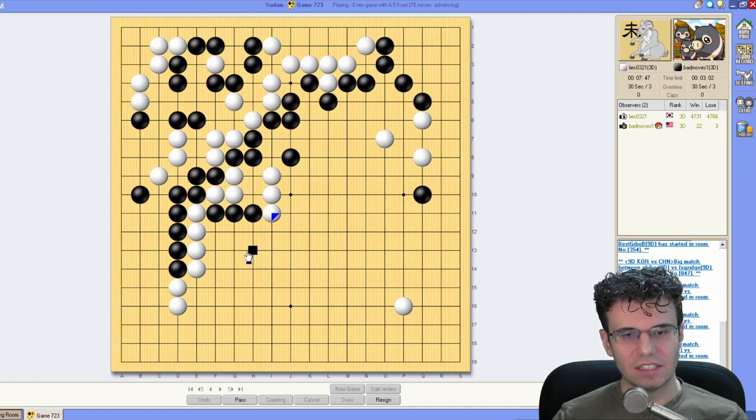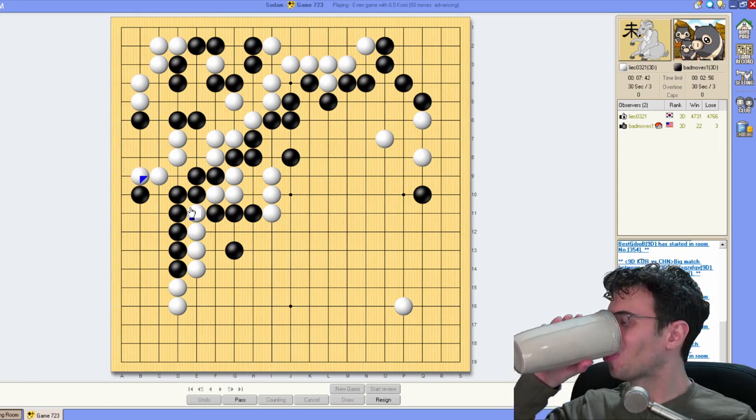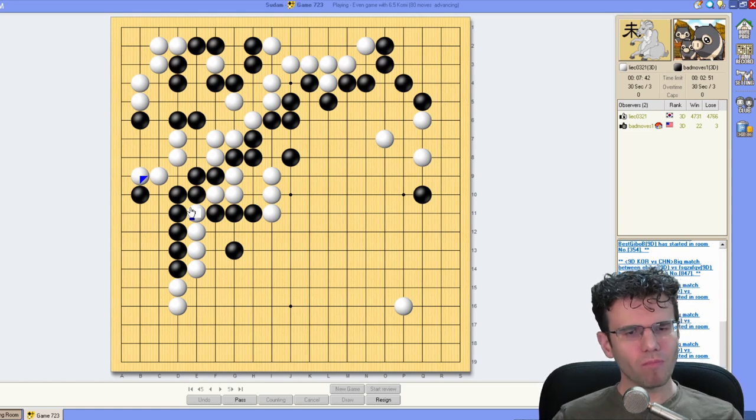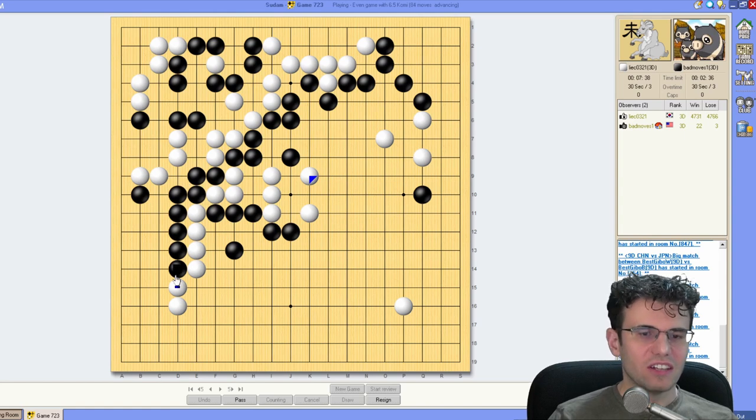Okay. Okay. I'm in a little bit of trouble here. Oh, let's drink some smoothie. That'll always help. Okay, we help out the weaker group here, but we still really need to kill something because I can't live with this without playing third line stones.